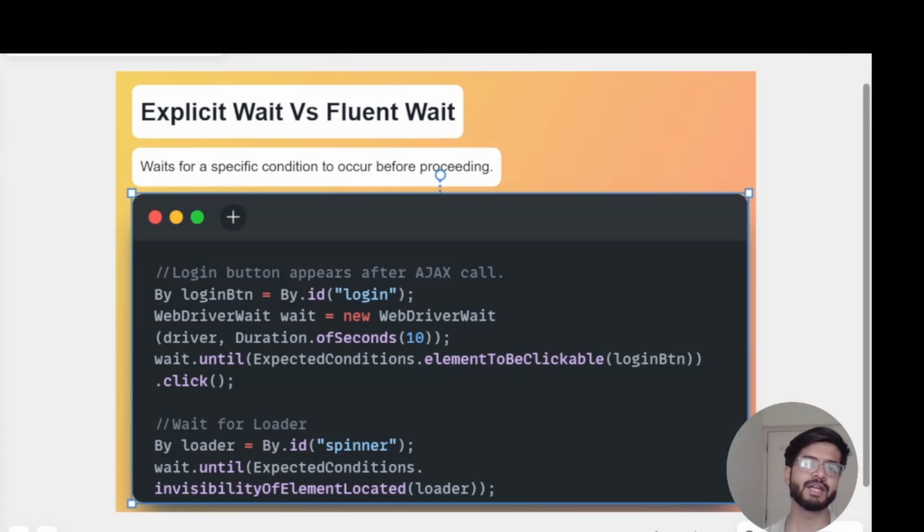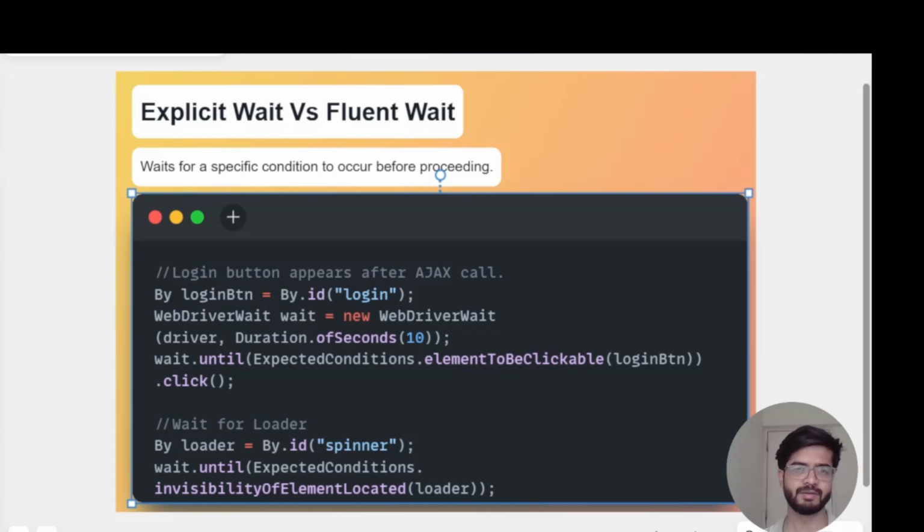What explicit wait does is, there is a polling time, and 500 milliseconds is the default polling time which is provided for the explicit wait. What this polling time does is, if I have provided an explicit wait of 10 seconds, and 500 milliseconds is the default polling time, then in this case it will check every 500 milliseconds whether the web element or the locator or the DOM elements have been loaded.